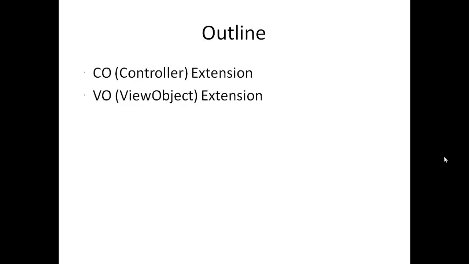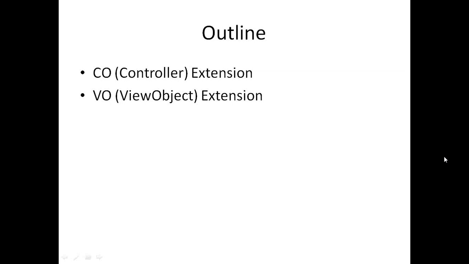Yeah. So coming to the extensions, overall there are four kinds of extension which you come across: CO extension, VO extension, as well as the other extensions like AM extension and EO extension. Each particular extension will have its own purpose, and based on the requirement, we have to choose an appropriate extension because there is no direct definition saying that we have to use only this one.